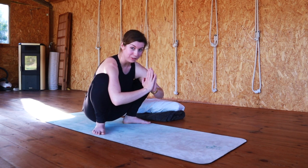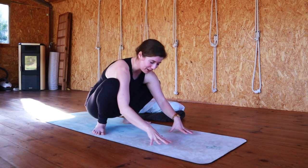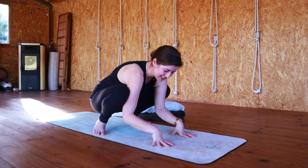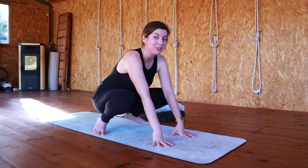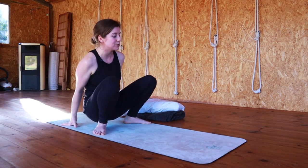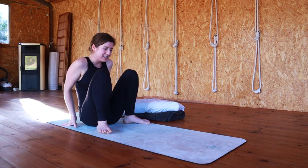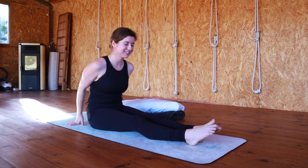Now to come out of the pose, you can either go back slowly the way we came in, maybe tilting forward so your hands can come back to the mat. You can stand up or you can bring your hands back behind you, bringing your bum back to the mat and then stretching your legs long.